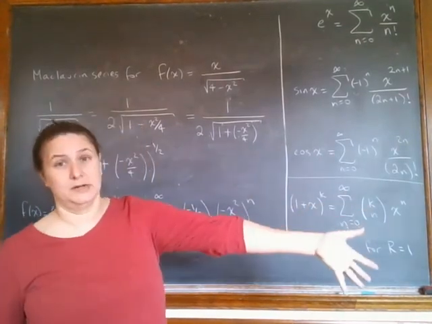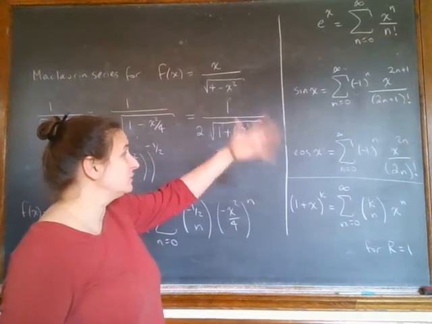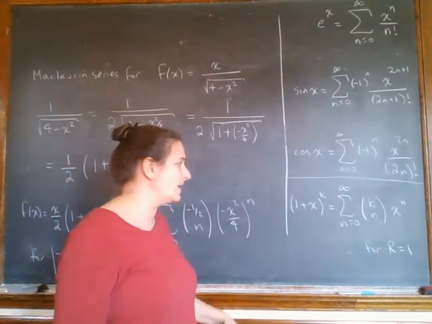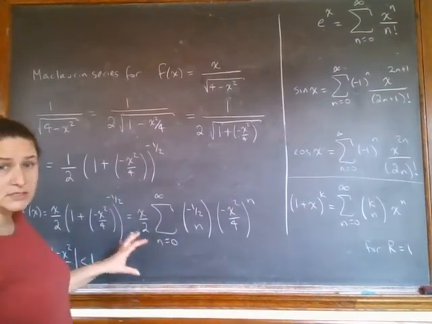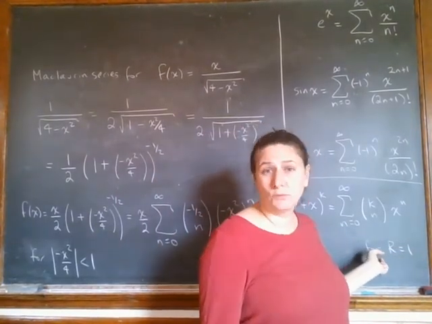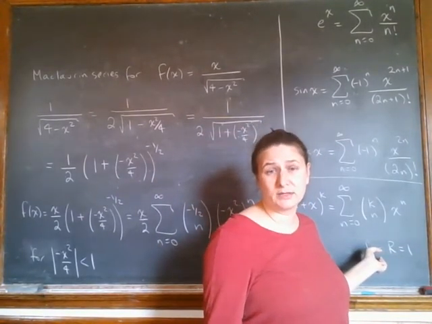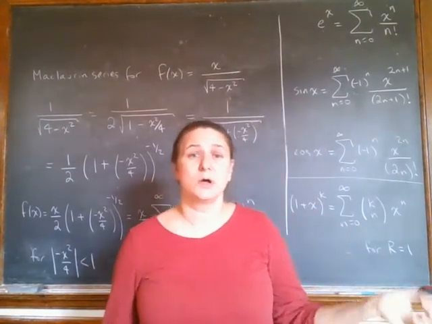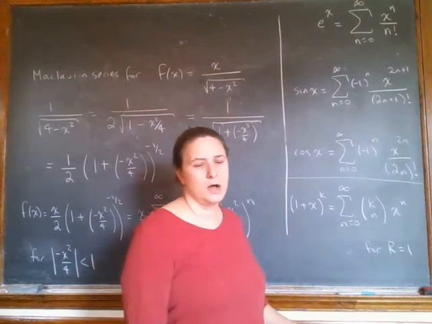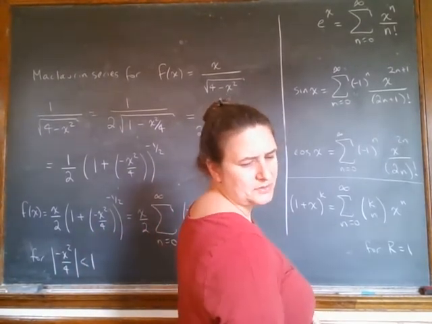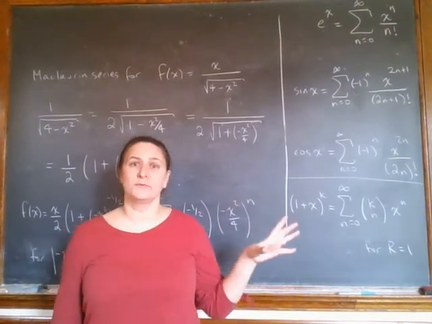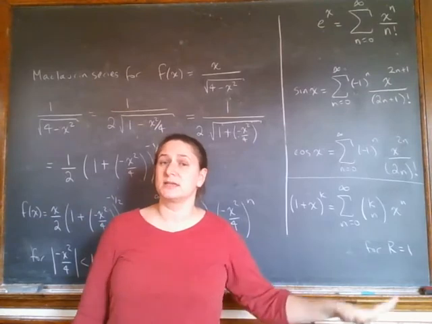Because if it's equal to infinity, it doesn't matter if it's x squared or 3x or 50x or whatever. Here, it's going to, with the binomial series, it's going to matter because we have a restricted area. We have a restricted radius of convergence. It's also going to matter, as we saw back in the previous section, it's going to matter with the geometric series.